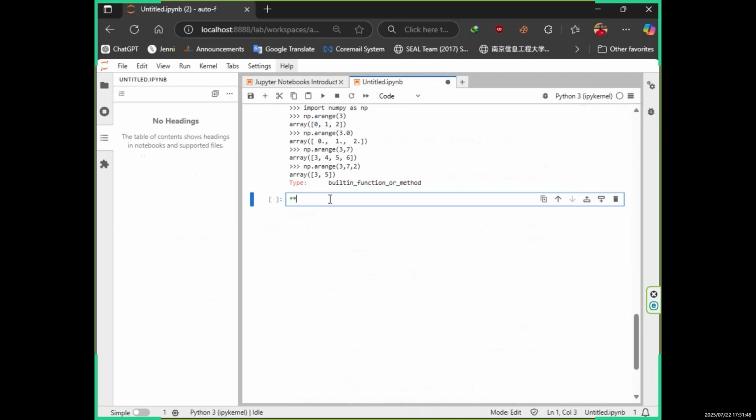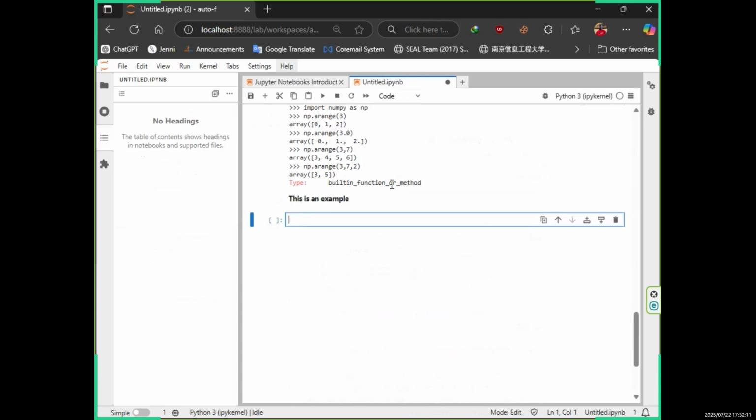You can put 2 stars and then type something. This is an example. At the end also you have to give 2 stars, and you have to change the cell from code to markdown. After you change it and hit shift enter, you will see the text is now bold.